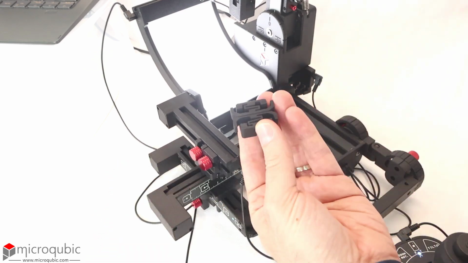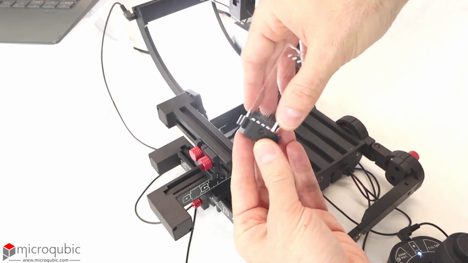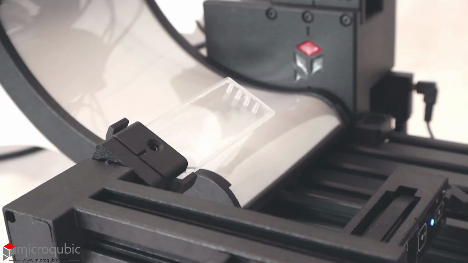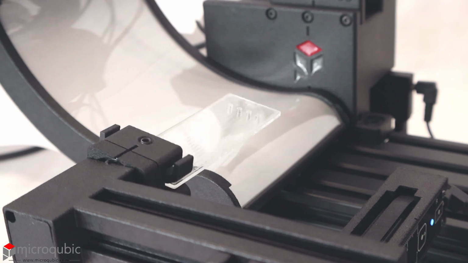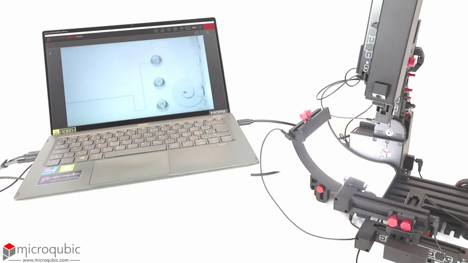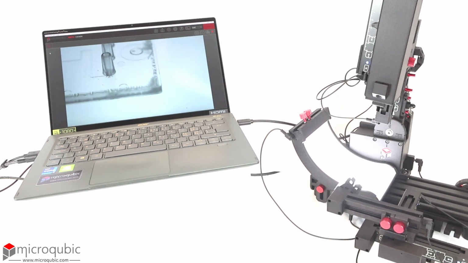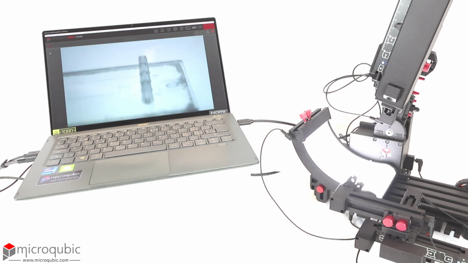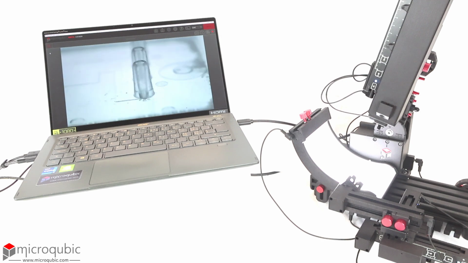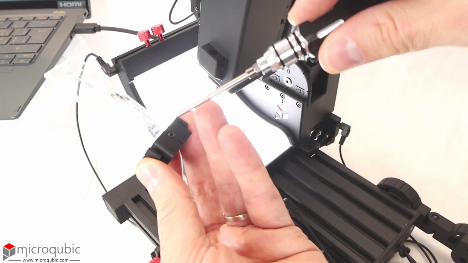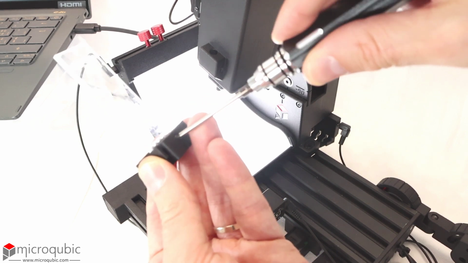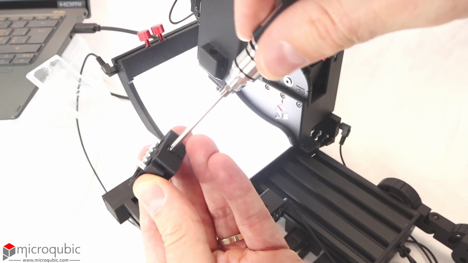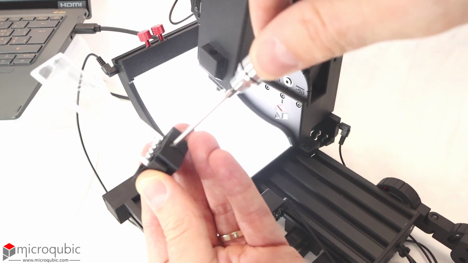Use the provided spring-loaded holder to clamp the sample to the rotary actuator. You can then tilt the sample 360 degrees and adjust its position using the XY stage. Optionally, you can tilt the camera for optimal illumination and viewing direction. The clamping force of the holder can be adjusted using the provided screwdriver. Please get in touch with us for customized holders for your specific samples.